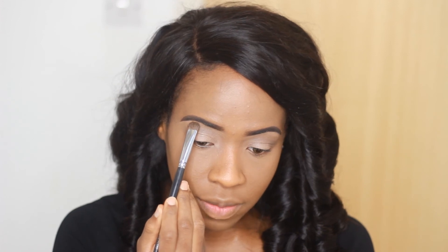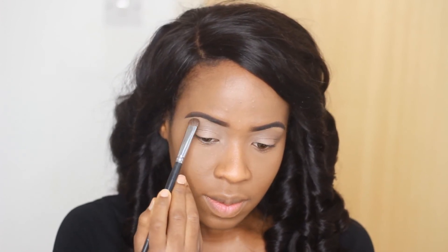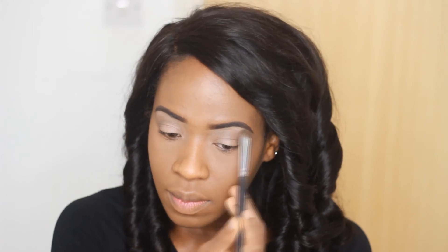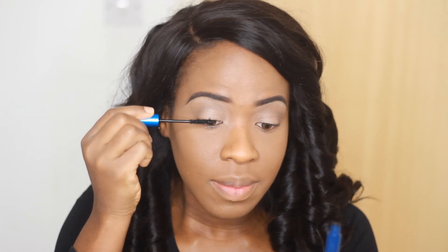I just had to fix my hair real quick because my camera was acting up, so I let it charge and fixed my hair. I haven't done anything else, so we're going to carry on with the eyes. Now we're going to apply our brow bone highlight. I'm going to take the lightest shade in the palette — it's called Skimp — and apply that right underneath my eyebrows. This gives a really nice, subtle highlight. Next, I'm going to apply some mascara. This is the MAC Giga Black Lash Mascara and I'm just going to apply this to my top and bottom lashes. We're not applying any eyeliner or false lashes today because we want to keep it natural.